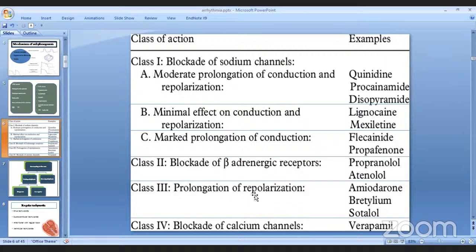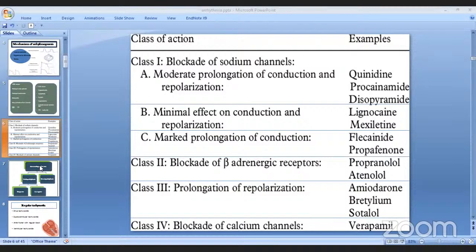So prolongation of repolarization by blocking the potassium channels. So these drugs are amiodarone, bretylium, and sotalol. Hey, sotalol. So these are class 3 drugs. And in class 4, calcium channel blockers are there, verapamil. So I hope this is clear. Hey, classes are very important. You need to memorize this table. Any questions can be asked, hey. So you need to be prepared. There are previous questions about it, you can get cues. Okay, kasto kind of questions haru auna sakcha bhanera, hai ta.